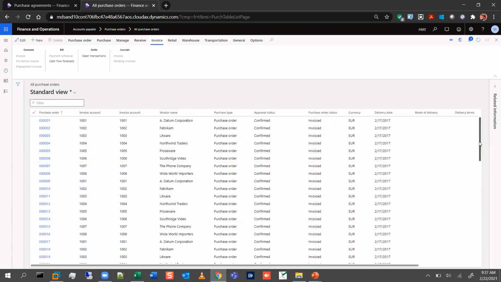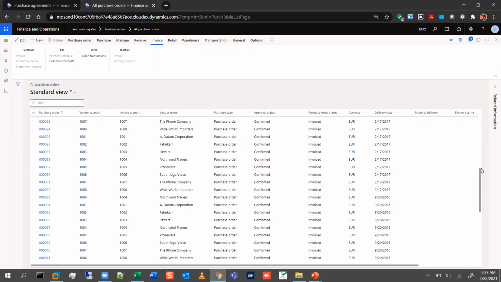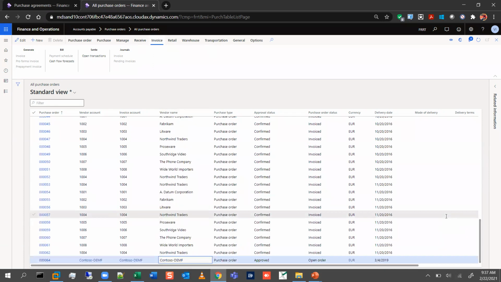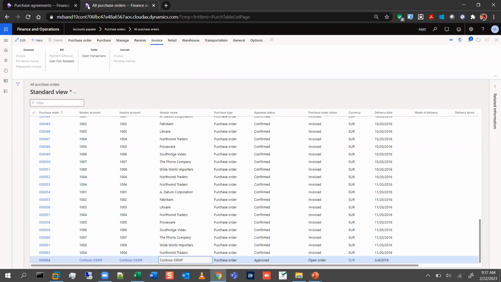Actually, people keep editing a lot of setups and configurations in this environment. This is a test environment, so I just don't know what exactly went wrong here. Ah, got it. Guys, can you see what is the problem here? You cannot find an Apple vendor. See, this is a different legal entity. I was just now explaining the difference, how to hop onto another legal entity and add those.